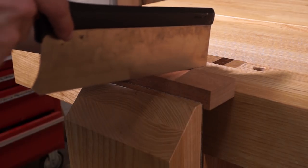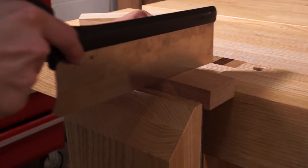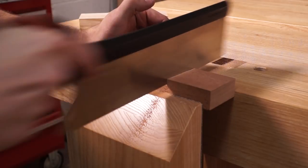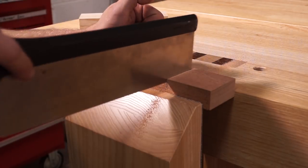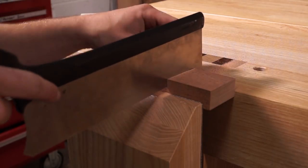So, as you can see here, starting on the back edge, I'm just going to level the saw out as I go, and then just work down to that baseline. Just watch for that on both sides. You want to go right down to it to help the cleanup later on.